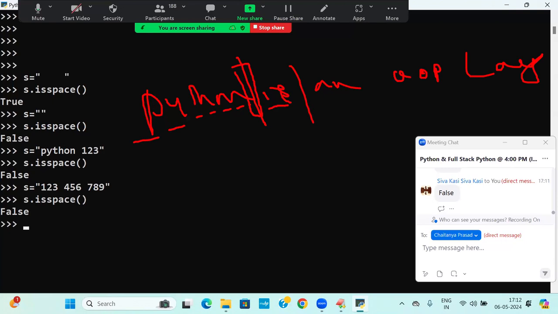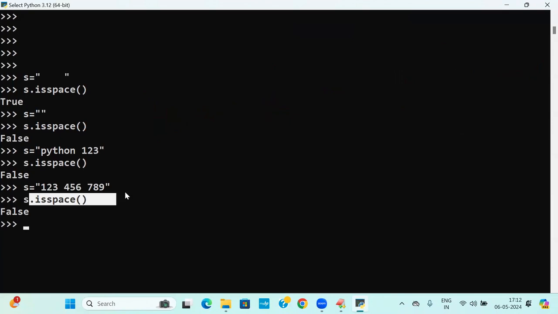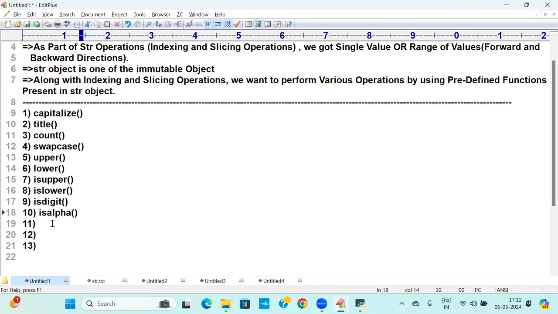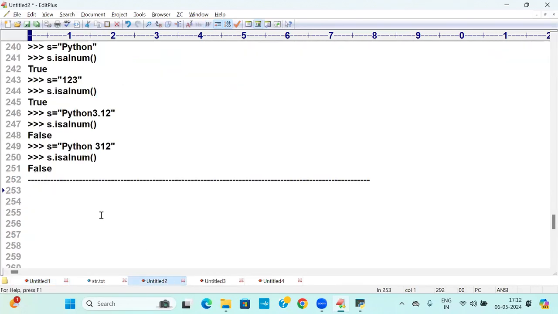Is it space? Yes. Take one counter variable and count the number of spaces in the given sentence. That time I will use which function? The isspace function. I will take care of it in the coding part. So what is the function name? isspace. Very, very useful.